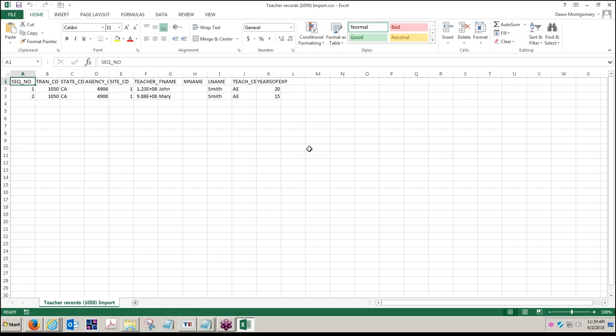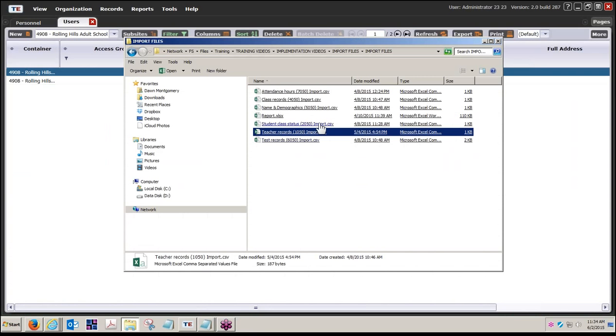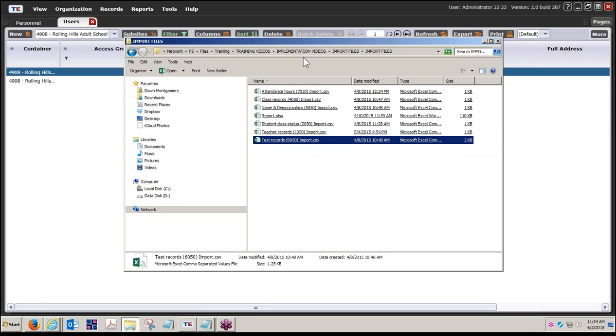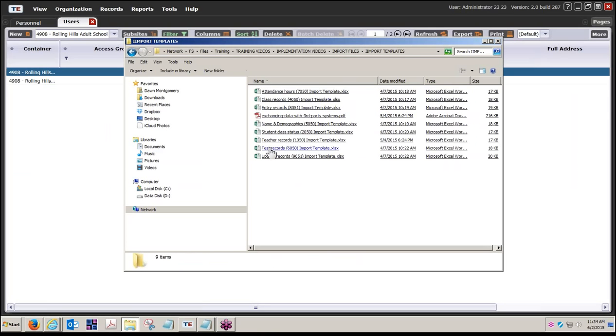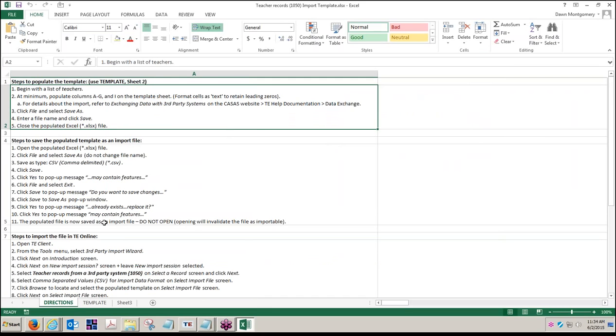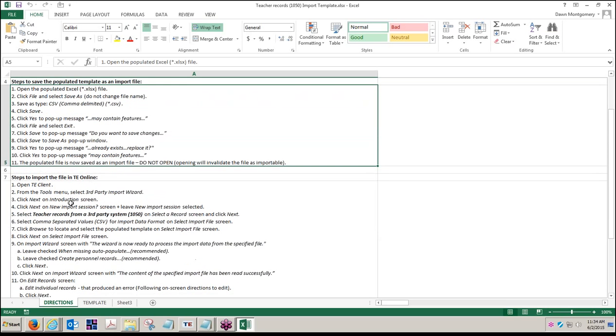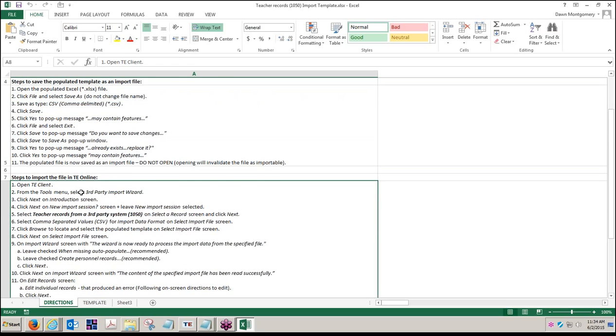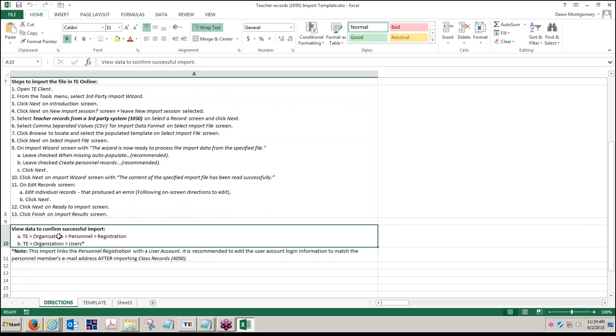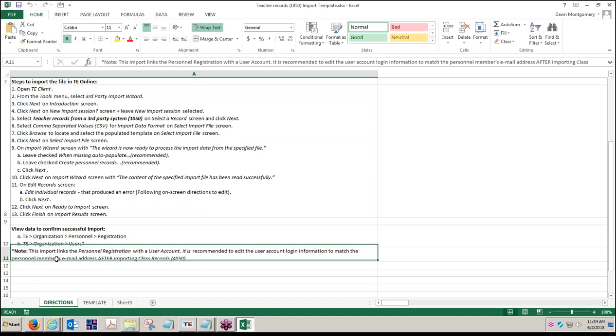Okay, now this first sheet provides, sorry folks, let's see, teacher import, teacher records, here we go. Now this first sheet provides detailed directions for steps to populate the import file, steps to save the populated template as an import file, steps to import records, and steps to view and confirm imported records.